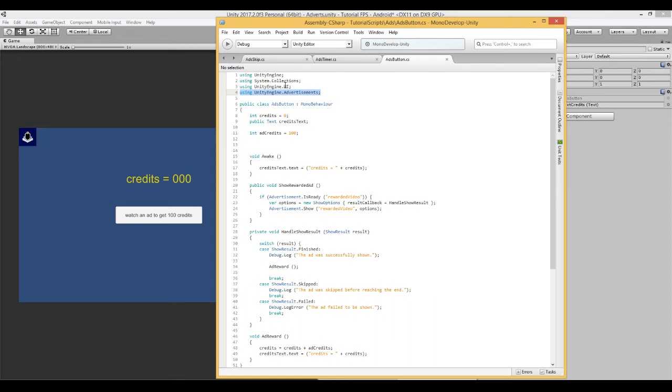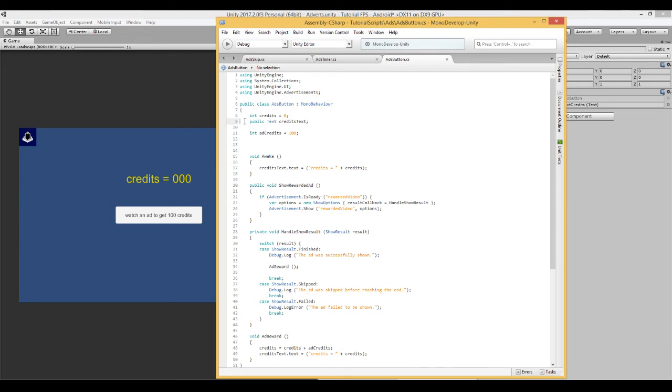So we're using both the UI and the advertisements. If you don't have the advertisements, it won't work. Great. So in here, I've created an integer called credits, and I've set it to 0. That means at the start of the game they have 0 credits.